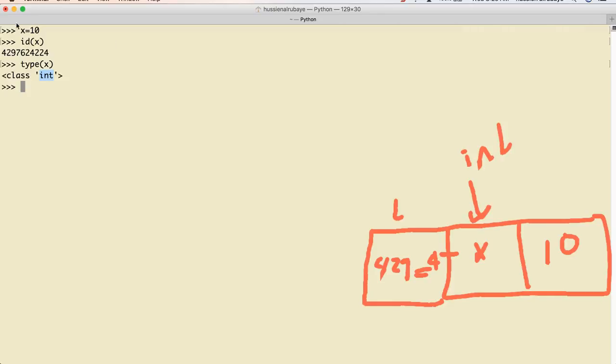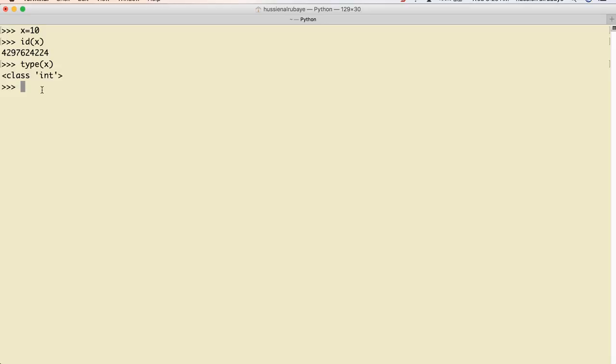Whenever you write any variable, it gives this variable a specific location and a specific data type. If I say pi = 3.5 and then id(pi), it will give a specific ID, totally different from the first one because it saves it in another location.